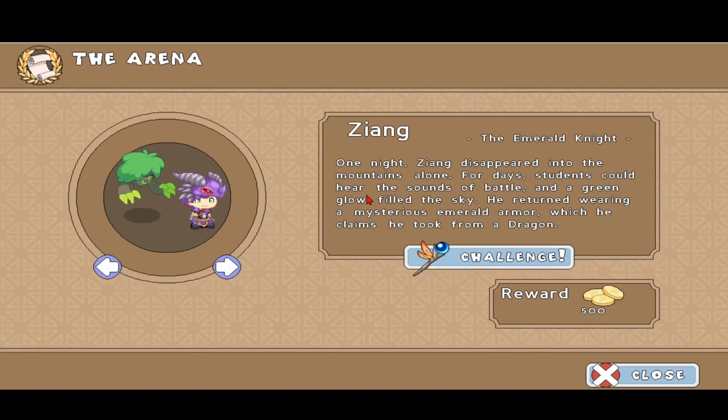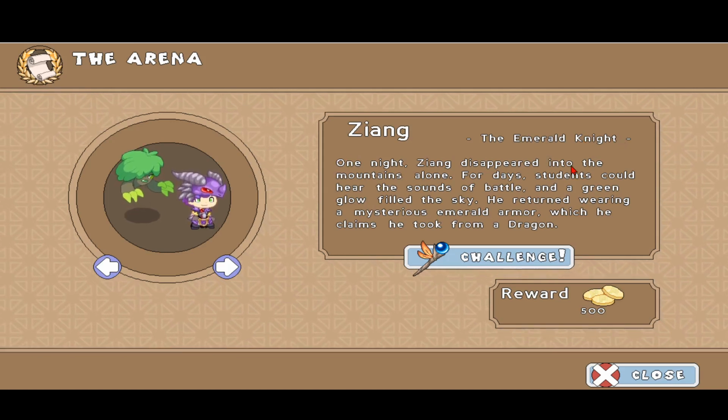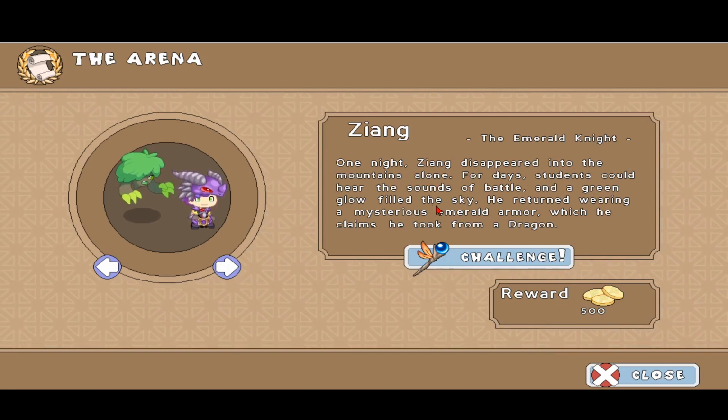So now it's Zeon, the Emerald Knight. One night, Zeon disappeared into the mountains alone. For days, students could hear the sounds of battle, and a green glow filled the sky.